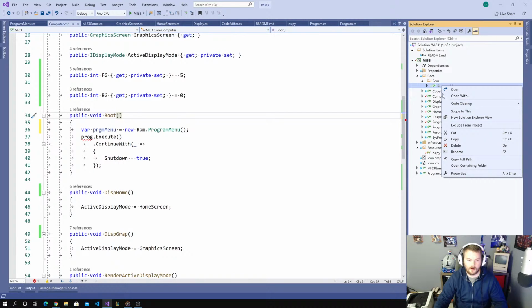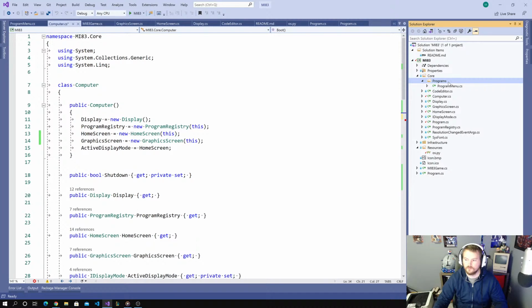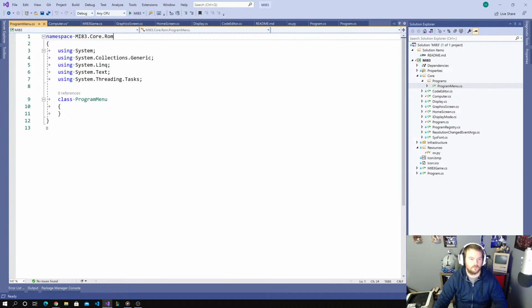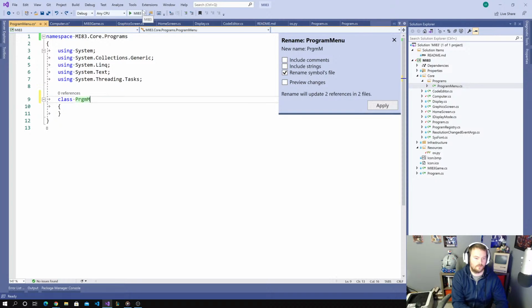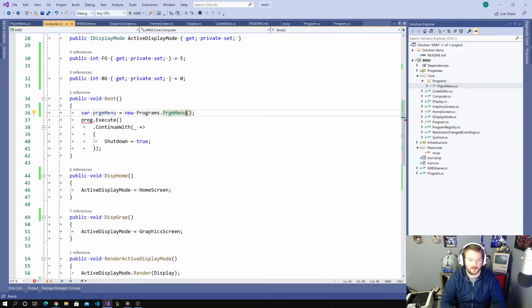I don't know if ROM is really the right term for this. I should call it programs again. I like using the term from the TI-83 calculator, the acronym PRGM. I don't know why we need that. Something different.